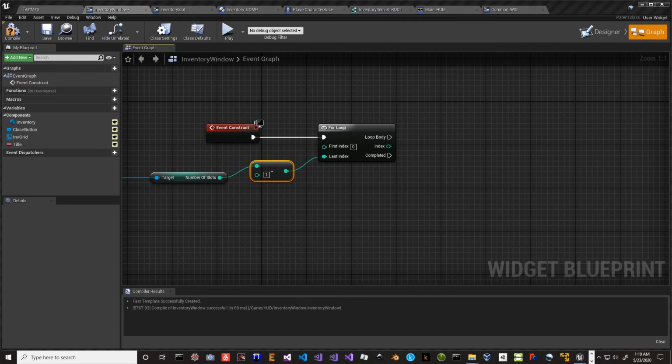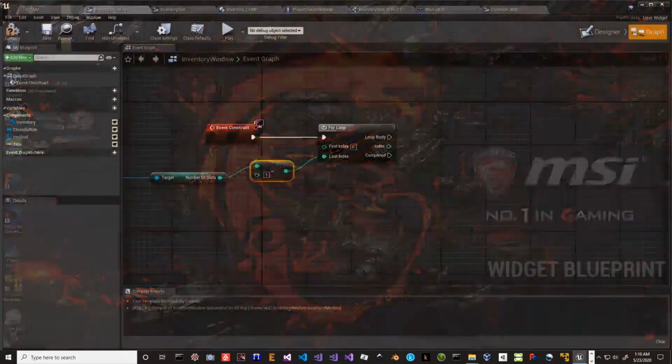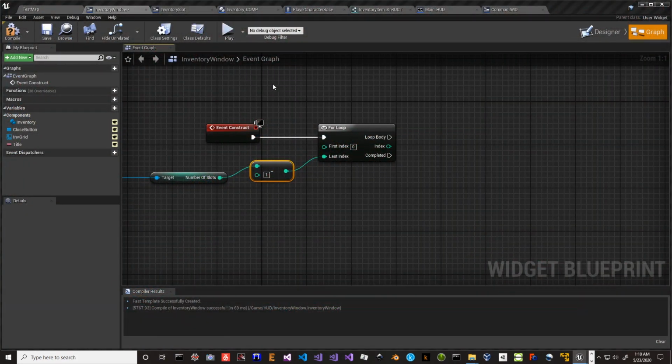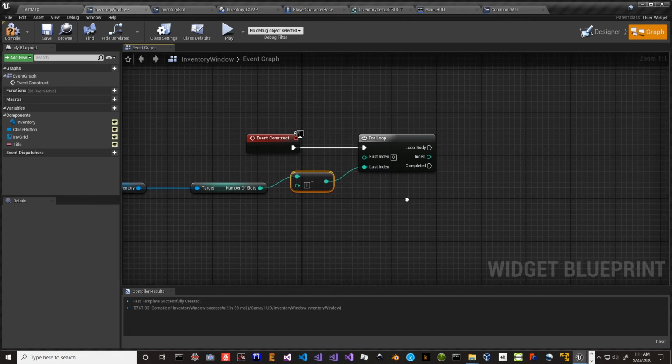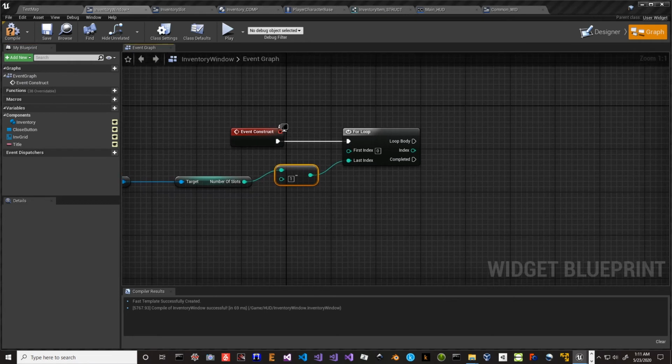Let's take a quick look at this. I think we got enough time to finish this little bit up and see if this works. So this is in inventory window, event graph. We should be able to put this together pretty quick. We got our for loop. It's coming off of here.